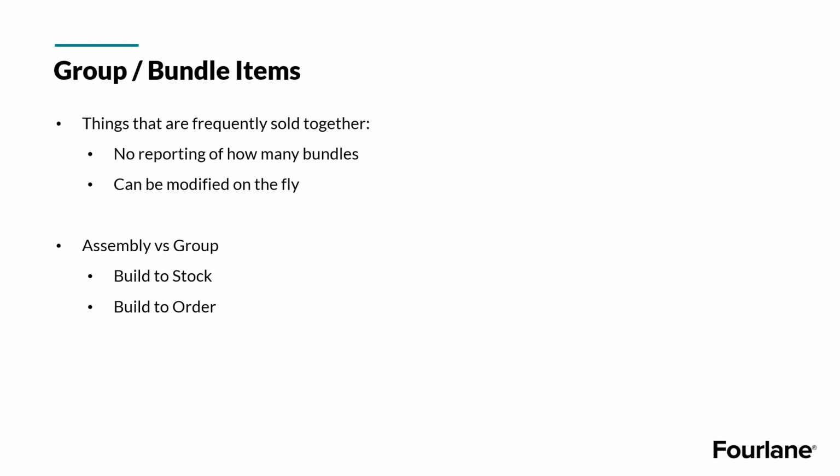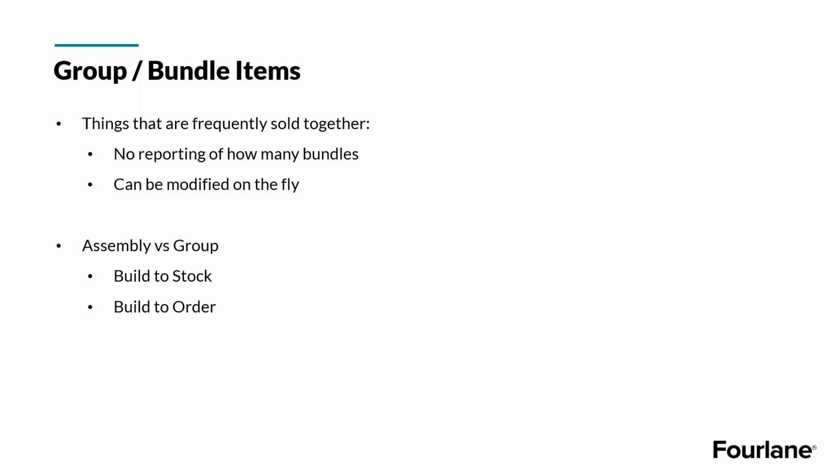What is a group or bundle item? So these often get compared to assemblies, groups versus assembly. When should I use a group? When should I use an assembly? So there are a couple of things to keep in mind when it comes to group items. And we're going to look at them so you can see them, but this is just some upfront information.